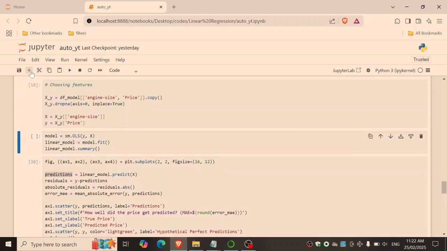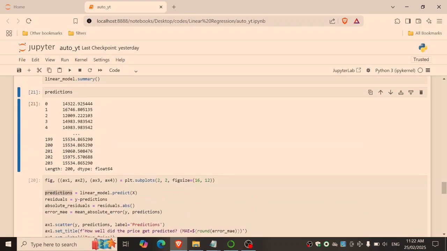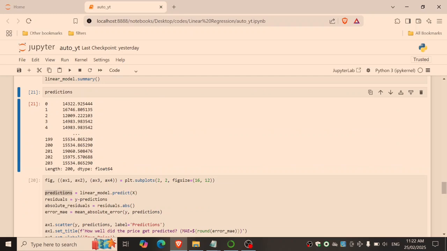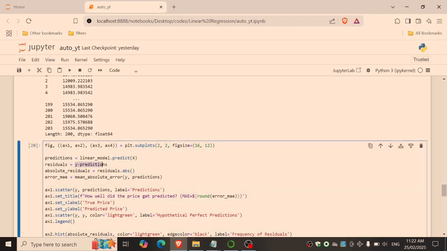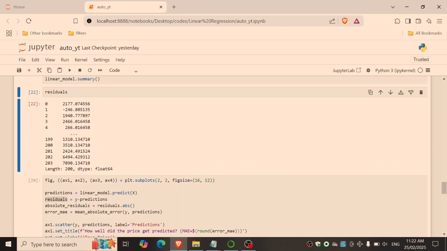If I show you what the predictions are, it's just a series, and these are just the predictions for the price based on each engine size. So these aren't the true values, but we can get the residuals by doing y minus predictions, where y is the true values. So if we subtract predictions away from that, we get the difference between true values and the predictions. And these values are going to be less drastic.